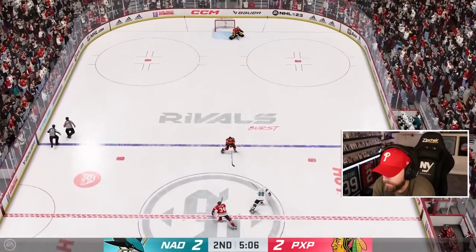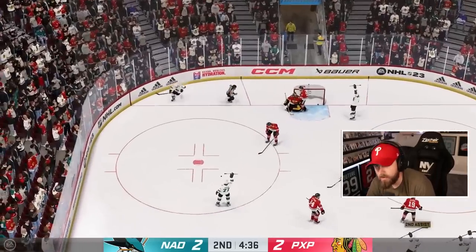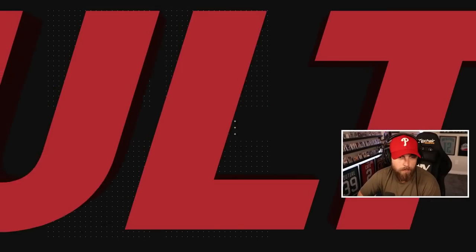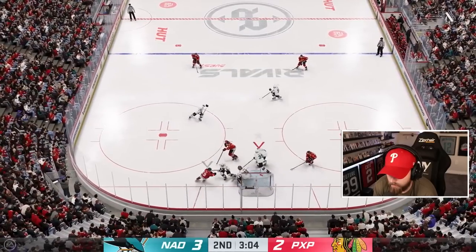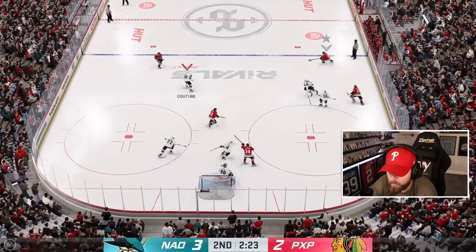Beat him. Let's go, Pasternak. What a goal. Okay, and Stamkos got the feed. All right, we're back, man. Let's put this kid away. Finally, Stamkos got a point. What a pizza.